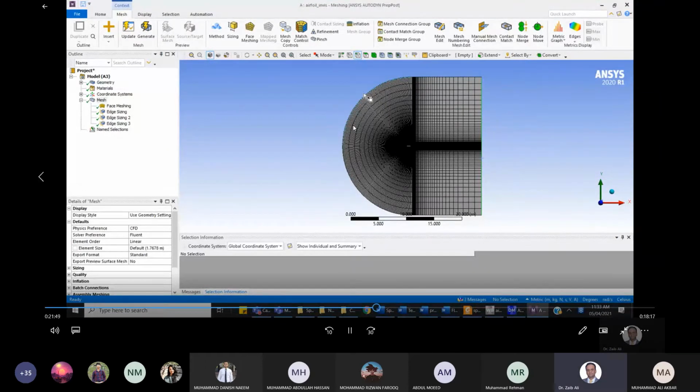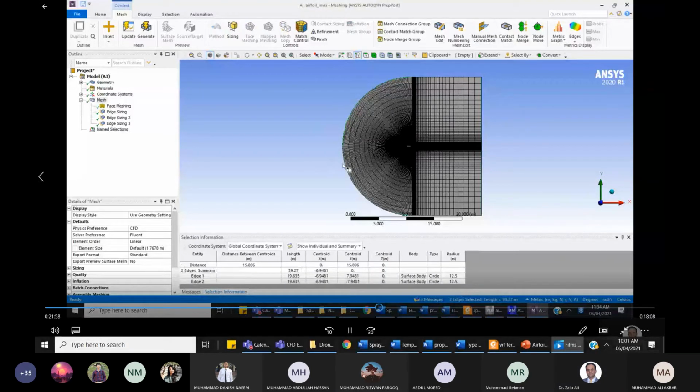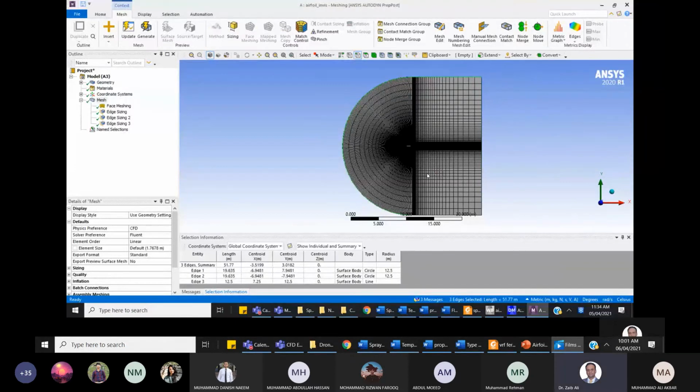So first select this, also select these two here, right click, create name selection as inlet.